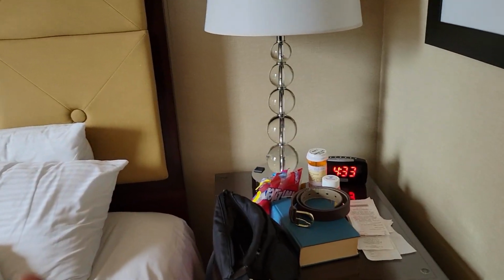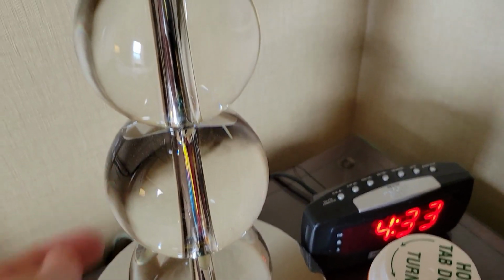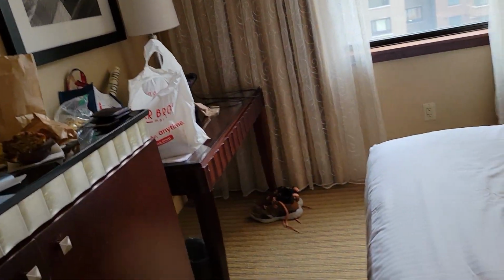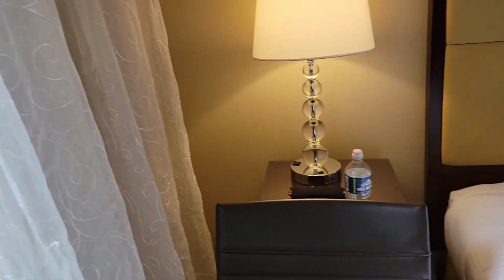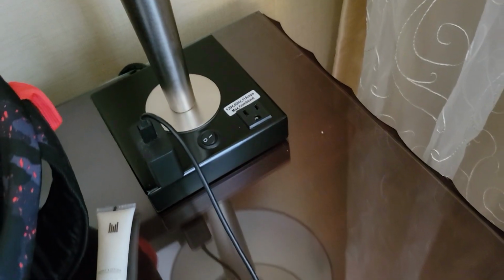I always forget, some people like to look to see if you've got charging ports on the lamp. It does have a regular charging port. It does not have USB charging ports, even on the desk. Let's walk over here. All it has is just your normal charging port, so you would need the block if you need to charge. Same thing with that, it has one little plug, which is adequate for me. I do try to remember to bring my block, but if you just have your USB cord, it's not going to work for you.